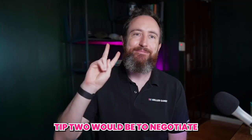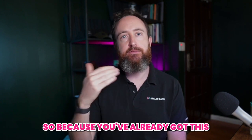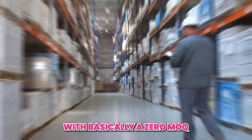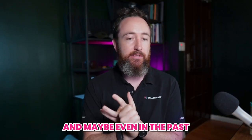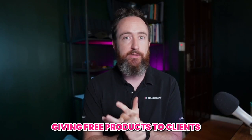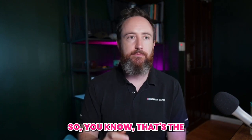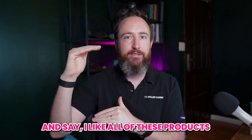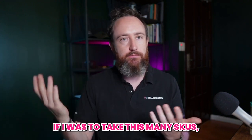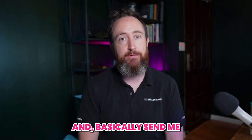Awesome. Great tip. Tip 2 would be to negotiate smaller MOQs. Because you've already got this relationship, you might be able to go with basically a 0 MOQ. You might get amazing payment terms. I've even heard of suppliers giving free product to clients in the past. So this is the time when you go through their catalog and say, I like all of these products. If I was to take this many SKUs, is there an MOQ on that? Or can you just box it up and basically send me whatever I want?